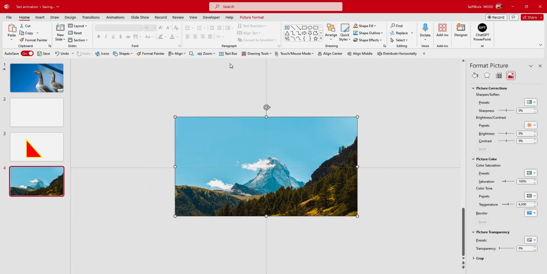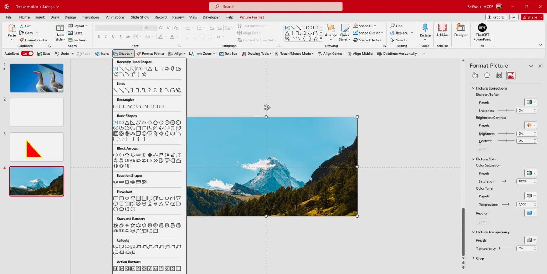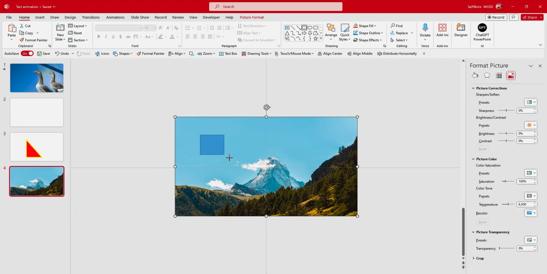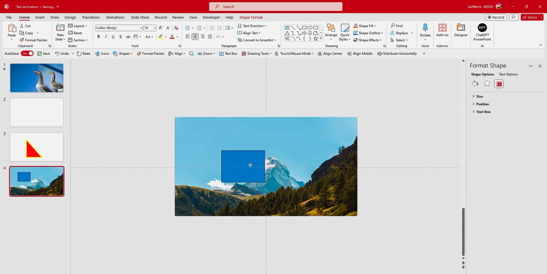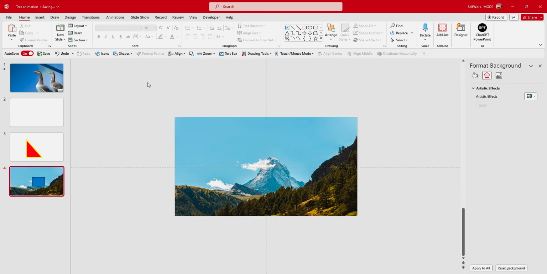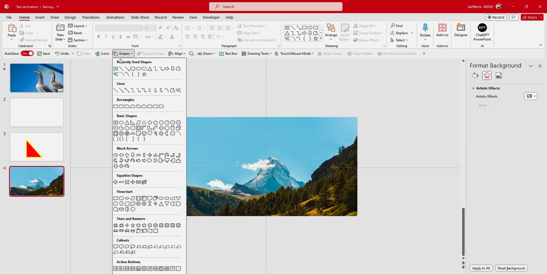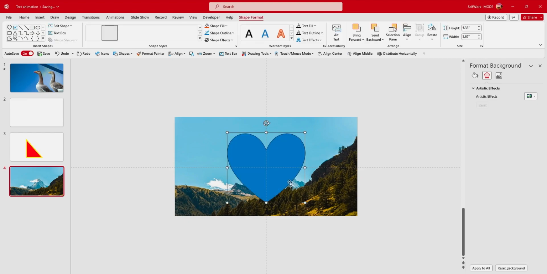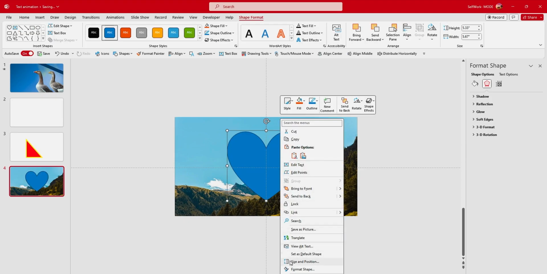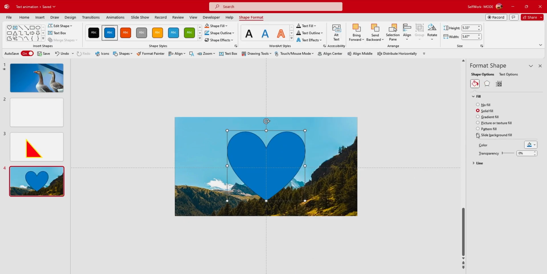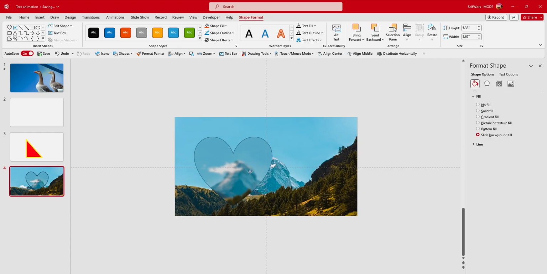And now if I grab a shape, this is a really nice strategy or technique I learned in PowerPoint. Now I can right click, format shape, and we have this really nice design.